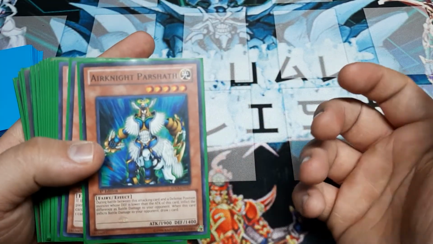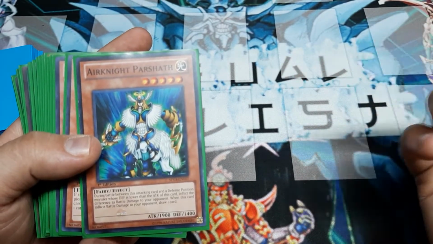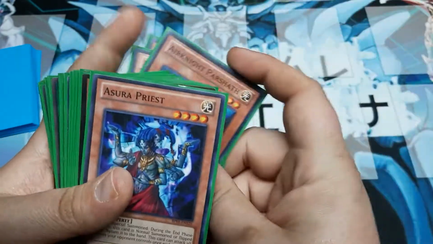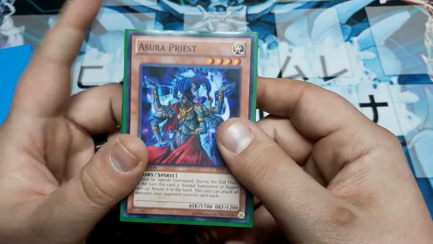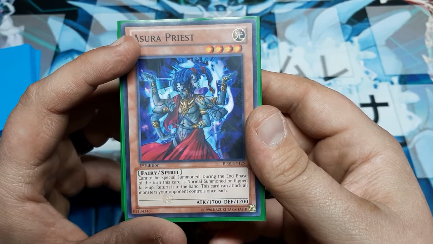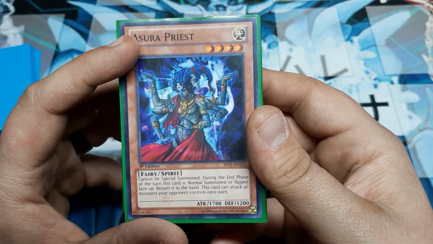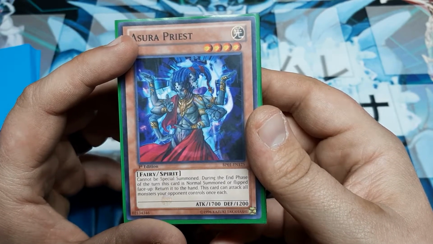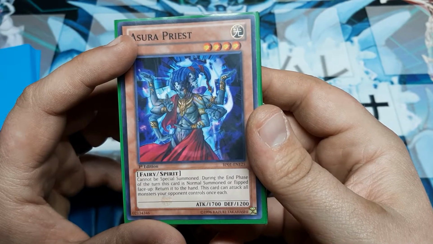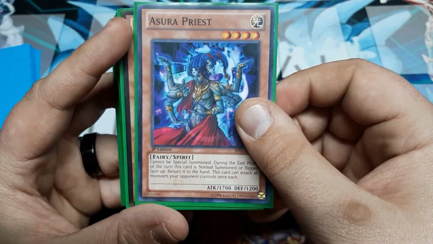So Air Knight Parshath, he's just a tribute monster. He does piercing, and when he does inflict damage, you get to draw a card, so he's part of a draw engine that helps you. Light Attribute is also necessary. Osra Priest is amazing. Again, if you end up in a Mirror Match, spirits end up bouncing at the end of the turn, but Osra Priest can go ahead and just claw its way through all your opponent's monsters, especially if they have goats, because you are allowed to attack all of your opponent's monsters once each during your battle phase.